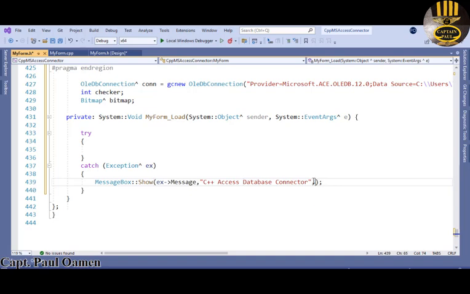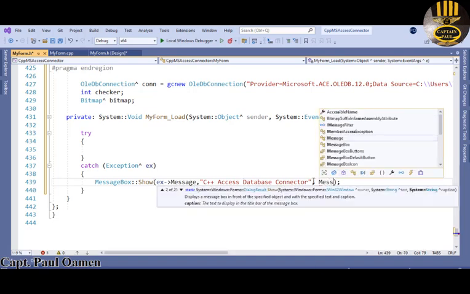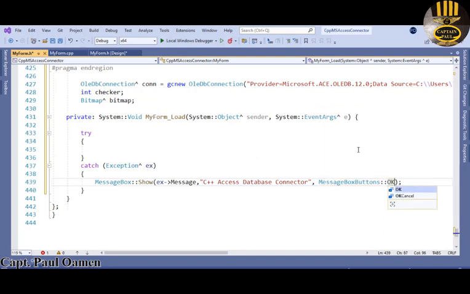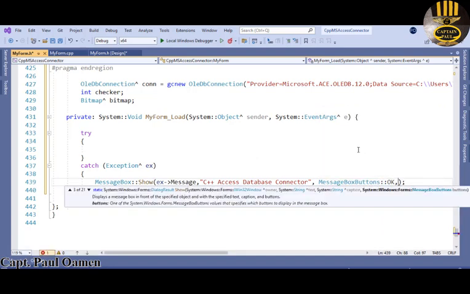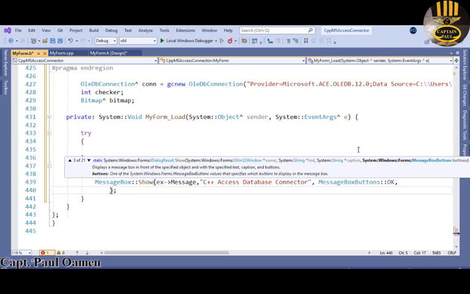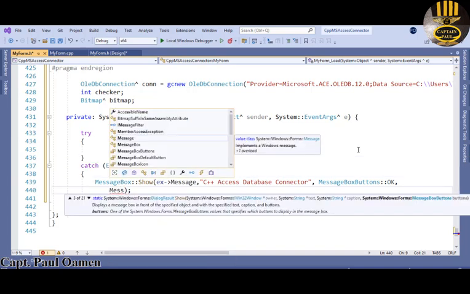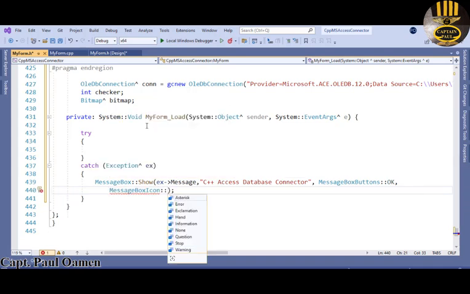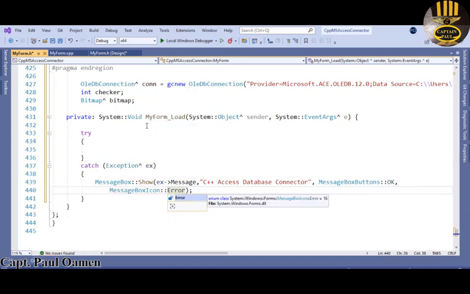Then comma, another argument, this is going to be message box buttons, okay, comma, the last argument is going to be message box icon. So the icon I'm going to use is that of error, if there's any error, icon error, there we go.